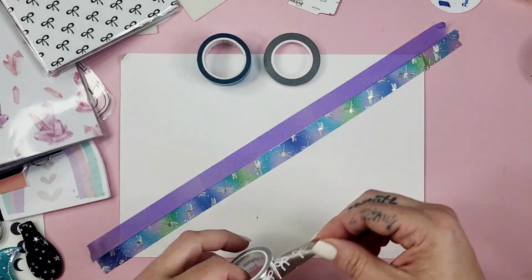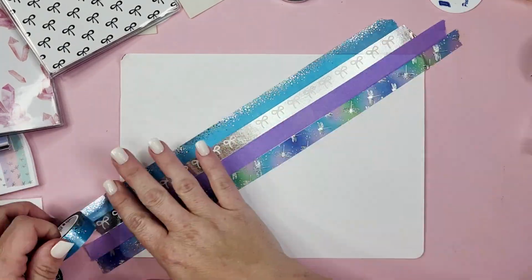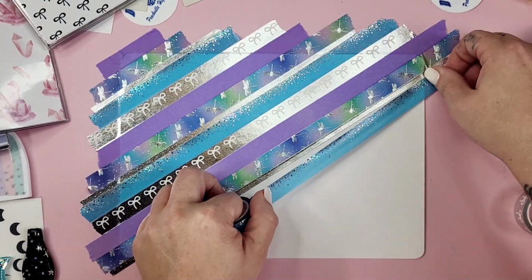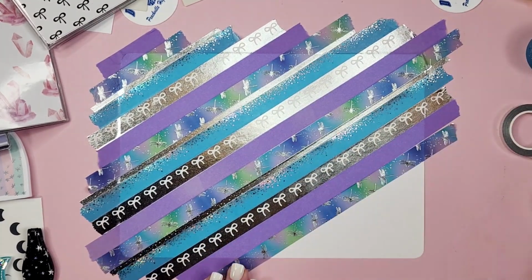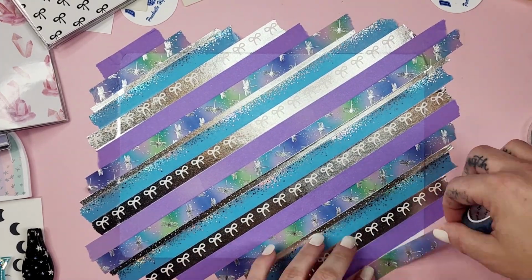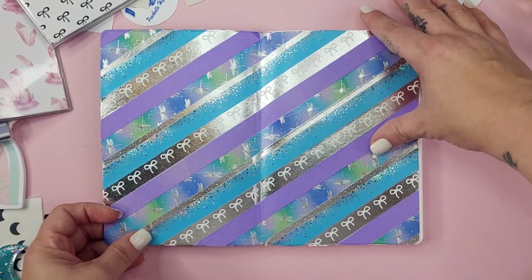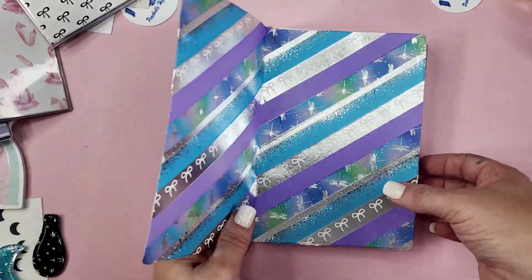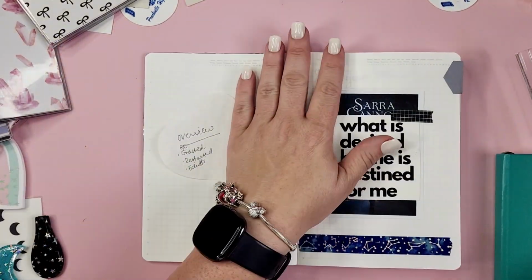Here I'm taking a piece of sticker paper, actually a full page shipping label, and I'm going to make a washi dashboard. These take a little bit of time and they can be kind of fiddly, but they're always so beautiful in the front of the Stalogy. This is something I've seen many other people do on Instagram and YouTube, but I first learned how to do this from Dakshana, so I will link some of her videos where she taught me how to do this. It turned out so pretty. Once you pull the backing off, you can just put it right there in the front of your planner. It gives it a little more decoration as opposed to the typical gray that's in the front of the Stalogy.